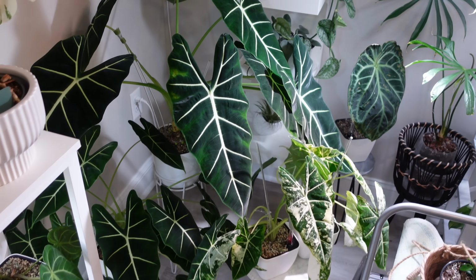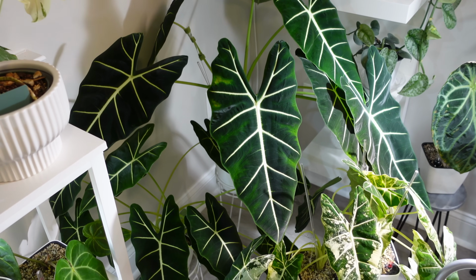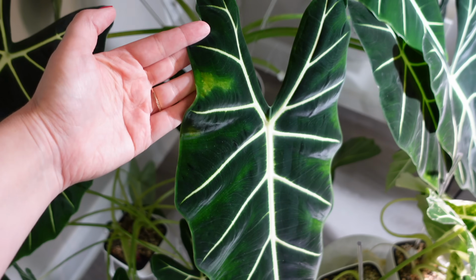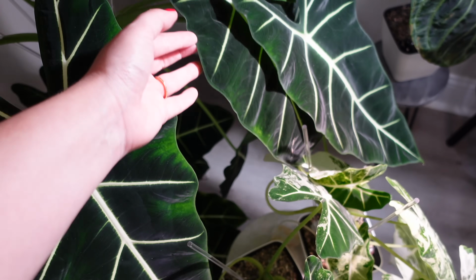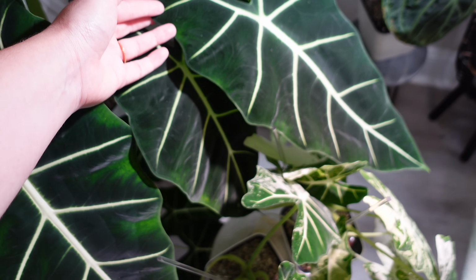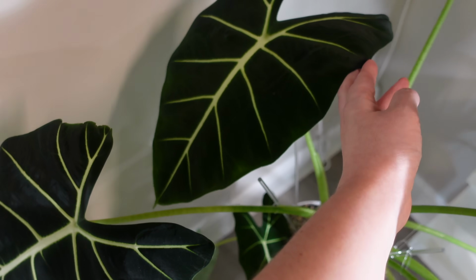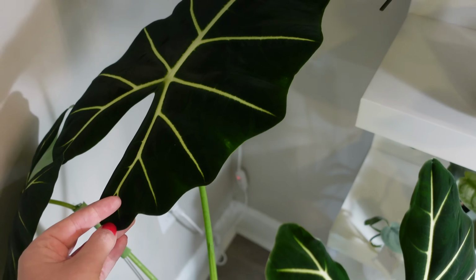The plant that I most worry about is my Alocasia Micholitziana. I don't know if you can tell, the leaf is yellowing and it's happening on multiple leaves. And I'm not sure what to make of this. Do you see how yellow that is? It's happening here on this leaf too. This here was the newest leaf, and it is smaller. Some of these leaves back here have a little bit of yellowing, and I think that one has a little bit too, kind of starting.